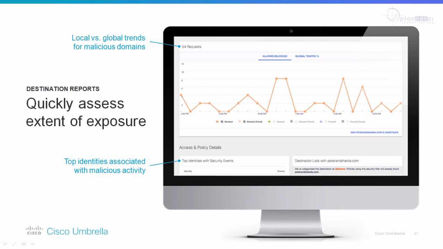For example, if you see that Umbrella blocked the user from going into a specific URL, say internetbadguys.com, you can view more detailed information like when the request happened, who it came from, why it was blocked, and much more. And with the local versus global data, you can also assess the likelihood that it is a more targeted attack. Has Umbrella seen other people going to internetbadguys.com, or are requests only from you?